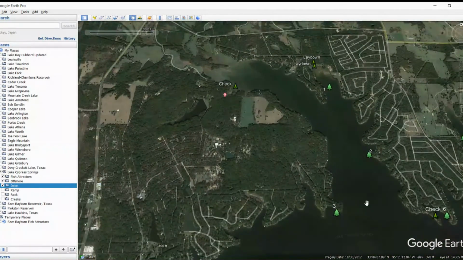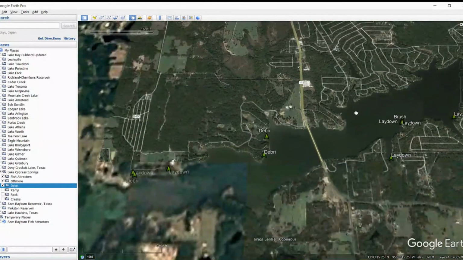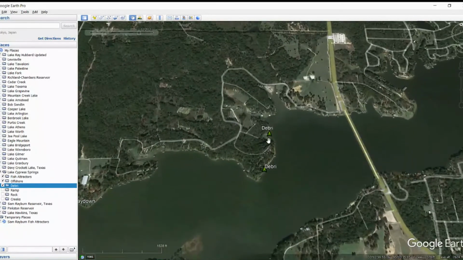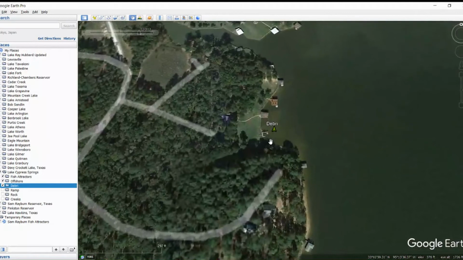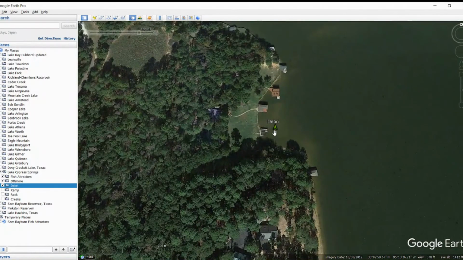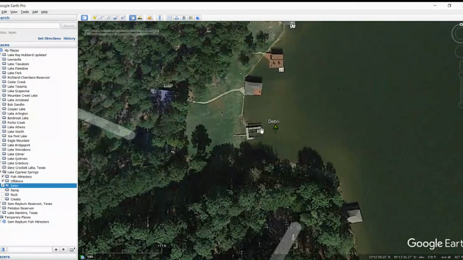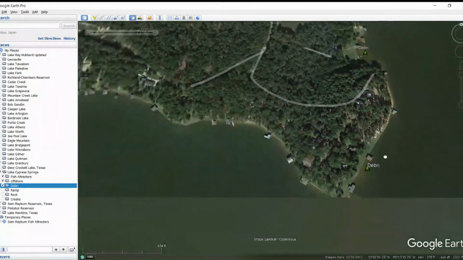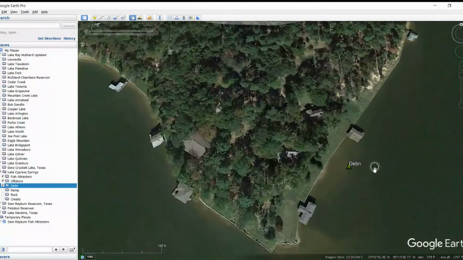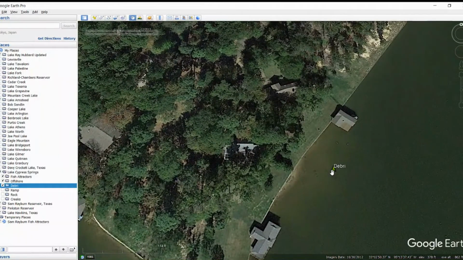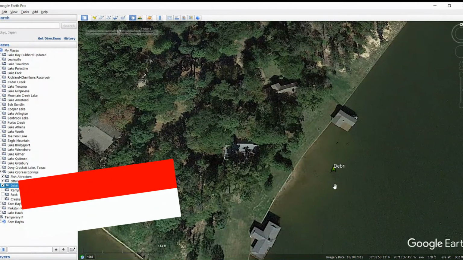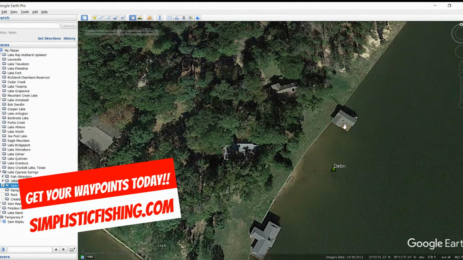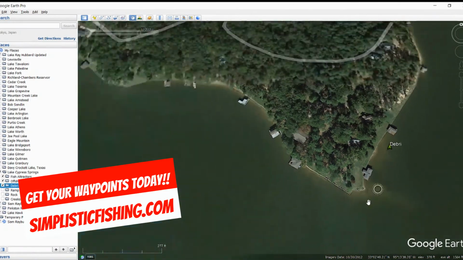As I move further back out here, just seeing those brush piles, didn't see too much until we got back in here. We've got some debris that's back in here, just outside the edge of this dock. So it looks like it could be a potential brush pile or something like that. And then as we move down here, there's some debris off the edge of this dock as well. So you can see there's something going on here in the water. It looks like maybe a brush pile or something, but it's in relation to these docks. I would imagine it's probably a personal brush pile they put out there.